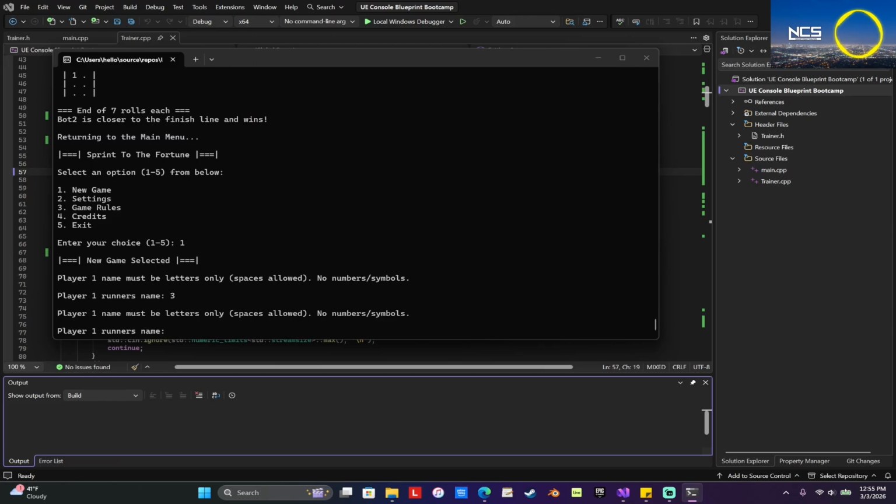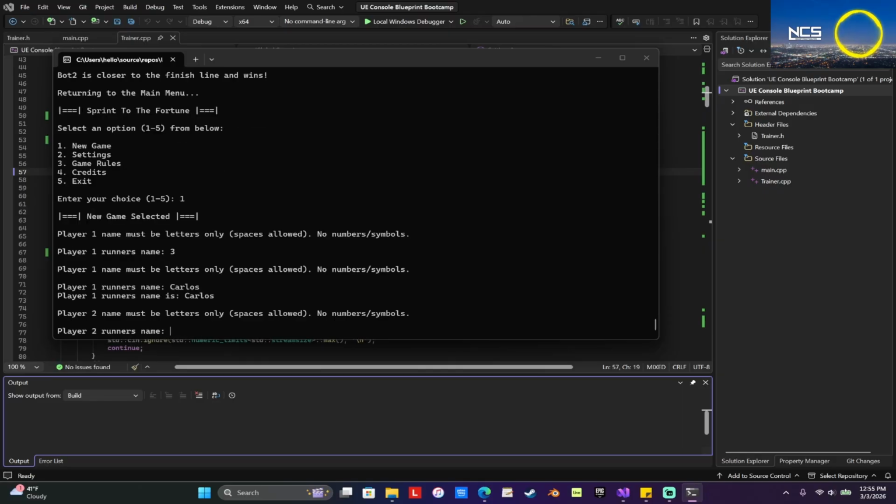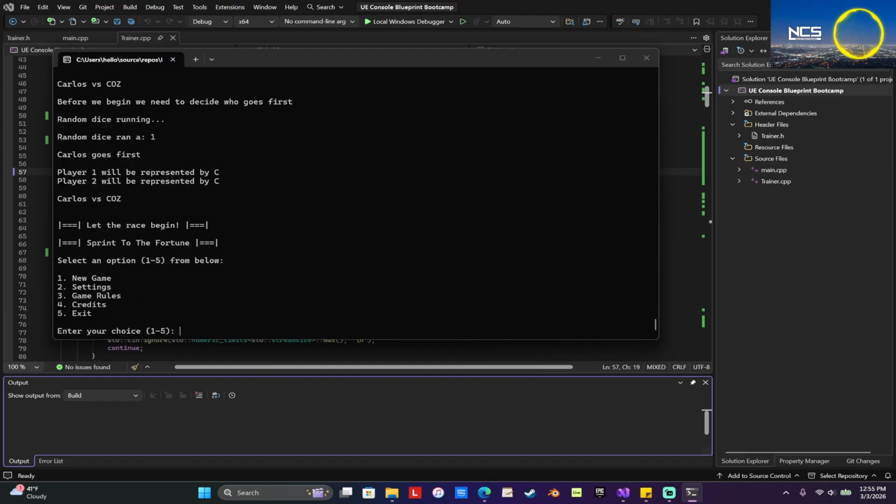If they do anything with symbols or numbers, the console displays: invalid input, please rename your character. Okay, so then the second thing that I did, displayed using an array index 0.